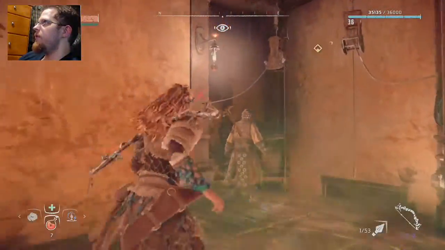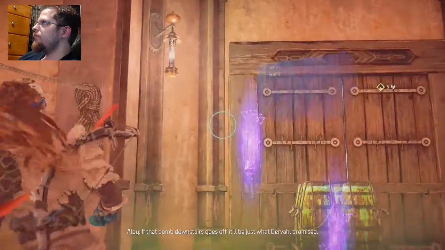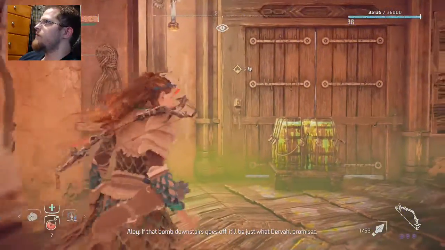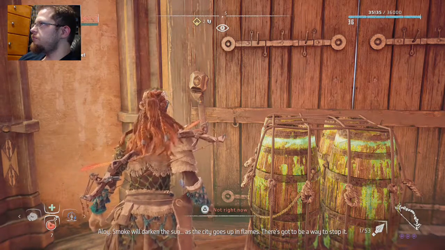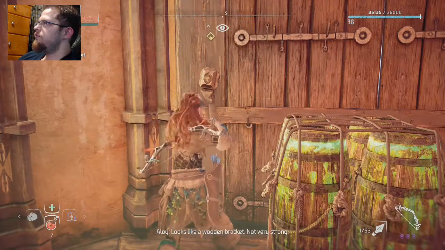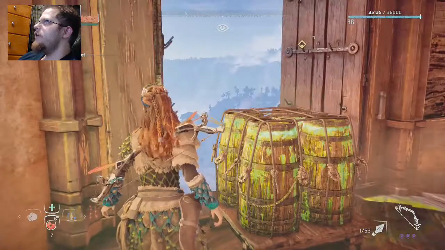Okay. We're going up this way? Wait. That's a lot of blaze. If my bomb downstairs goes off, it'll be just what they're vulnerable. Bracket. Okay. What's that? Smoke will darken the sun. As the city goes up in flames, there's got to be a way to stop it. It looks like a wooden bracket. Not very strong. Okay. Good.